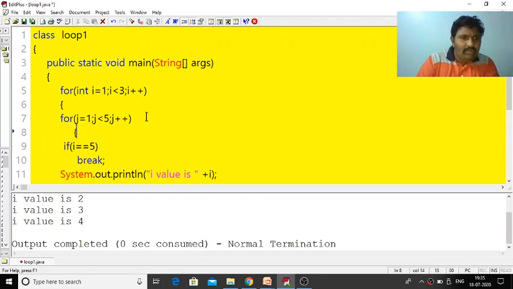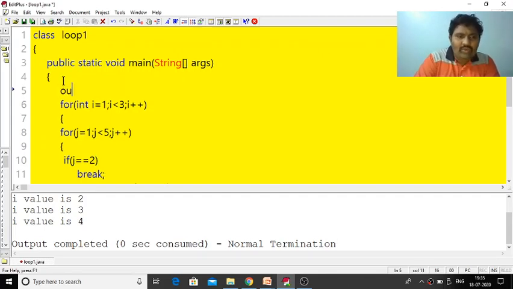My intention is, if the j value is 2, I want to go to a label. In the previous classes we already discussed labeling: a label is created by writing the label name followed by a colon.